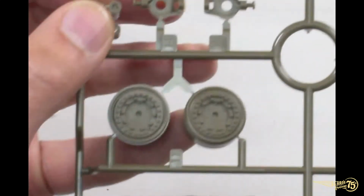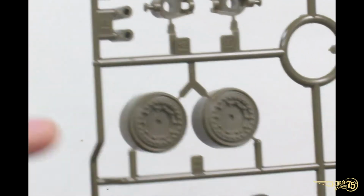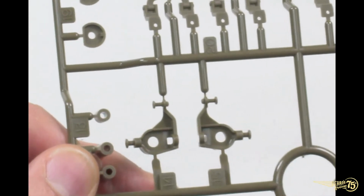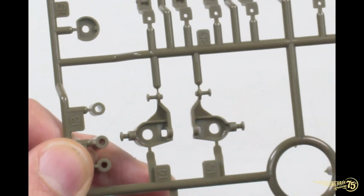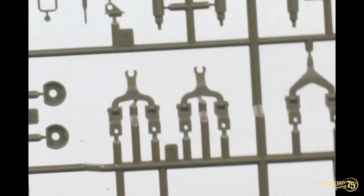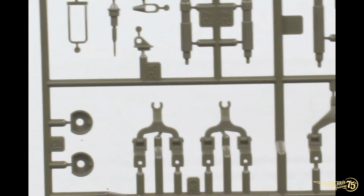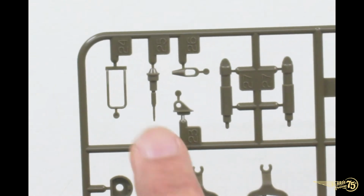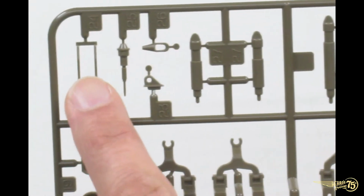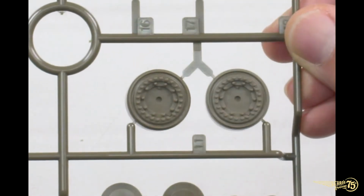Okay, so let's shift that aside. You can see the beautiful sharp detail as we expect from Tamiya all the time. You've got all these really heavy bolts, details on the wheels. We've got the hubs. You can see the classical hubs which you often see on 24 scale car kits for the working steering hubs. There you've got the suspension arms, and again you've got those open C sections so that they can actually rotate. Various bits here. You've got antenna mounts. This is a part of the ladder system, I guess, for the crew. Some shocks. Got the other set of wheels.